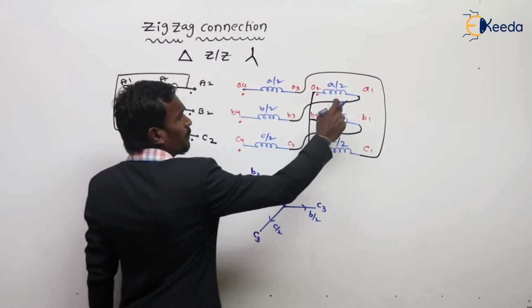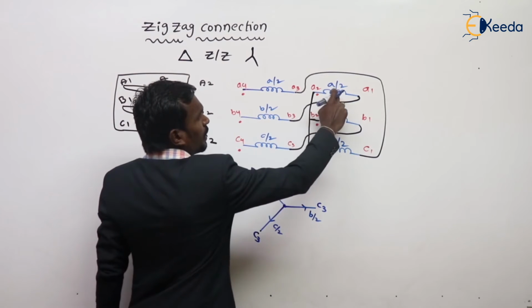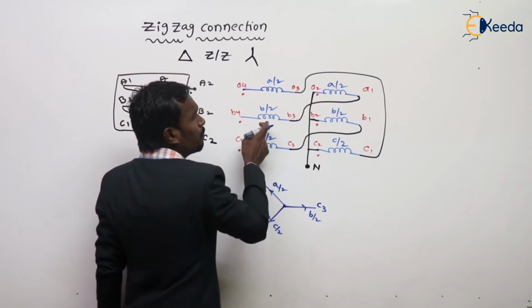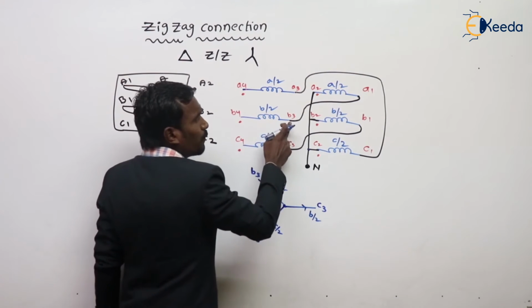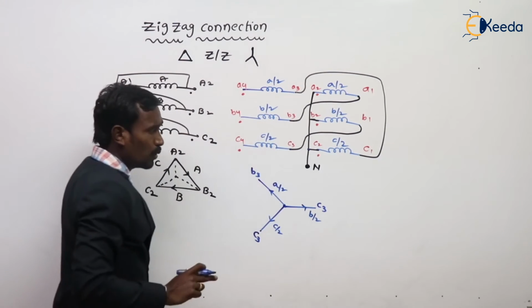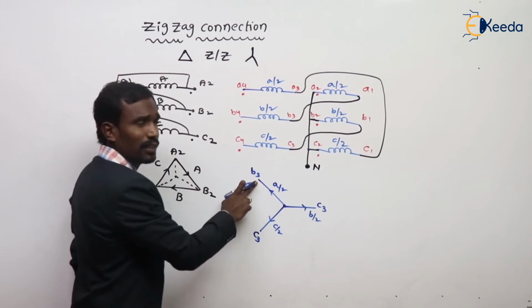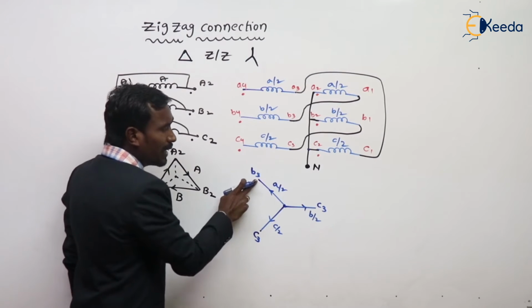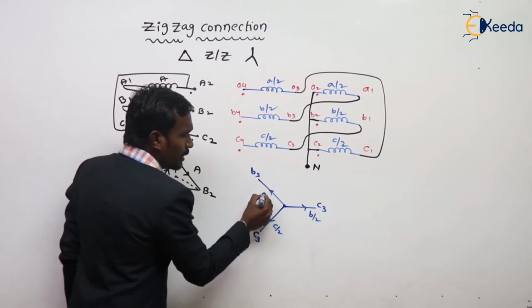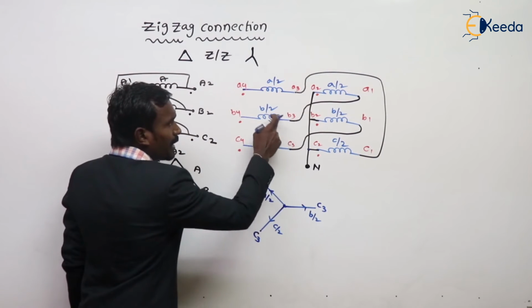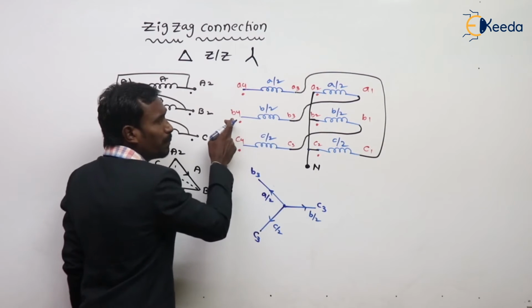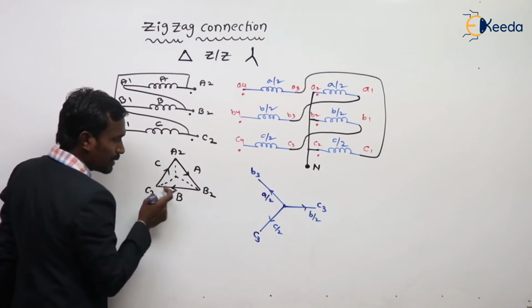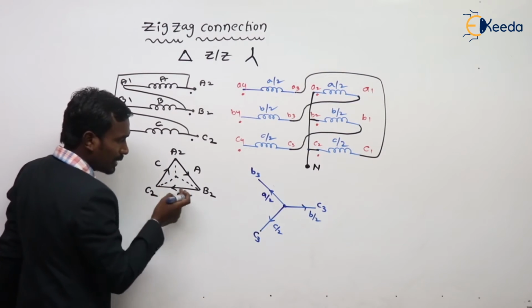From where? First of all, see here A to the B. Nothing but from B3 to B by 2. Where is my B3? This is B3. From this, here A by 2, right? Here A by 2. B3 to B by 2 for B4. Where is my B? My B is like this, right?